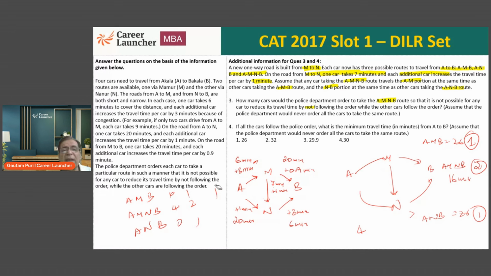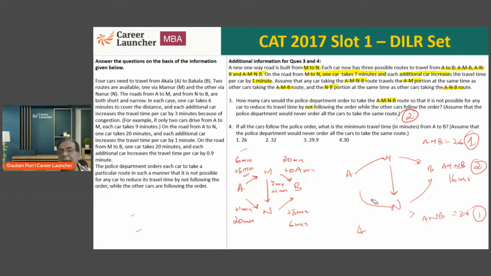So I would straight away say, yaar, ye to nahi ho sakta. Ye 040 bhi nahi ho sakta. Kyun? Because if there are 4 cars taking this route, what does it mean? 4 cars taking this route. That means the maximum this time and this time will become huge. Not possible. So straight away you should start by saying, yaar, isme jo hai, how many cars will take the AM and B route? 2 cars will take AM and B route. Okay. And then you can look at the rest of the stuff also. Let's look at the rest of the stuff.